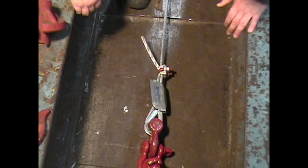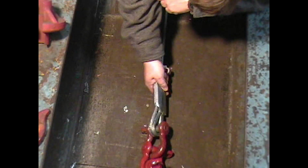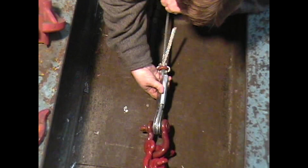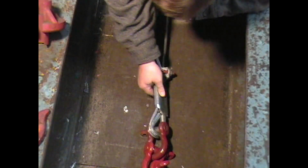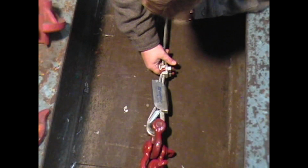First pull the Gripple, the U-clip, to the 2,820-pound working load, examining for deformities. No deformity noted. No slippage of the U-clamp.